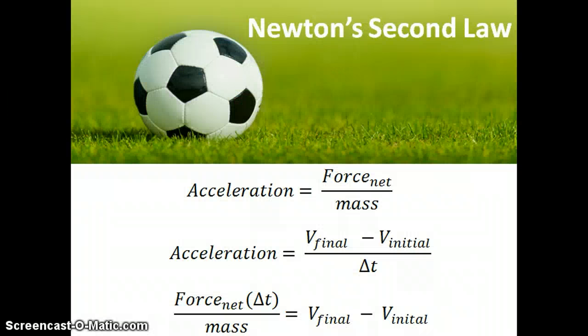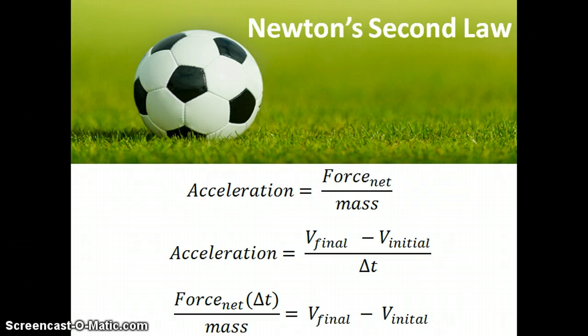First, what is Newton's second law? Newton's second law states that for an object that is accelerating, its acceleration is proportional to the magnitude of the net force it experiences and inversely proportional to its mass. From this definition of Newton's second law, we can use the definition of acceleration to rewrite our definition.